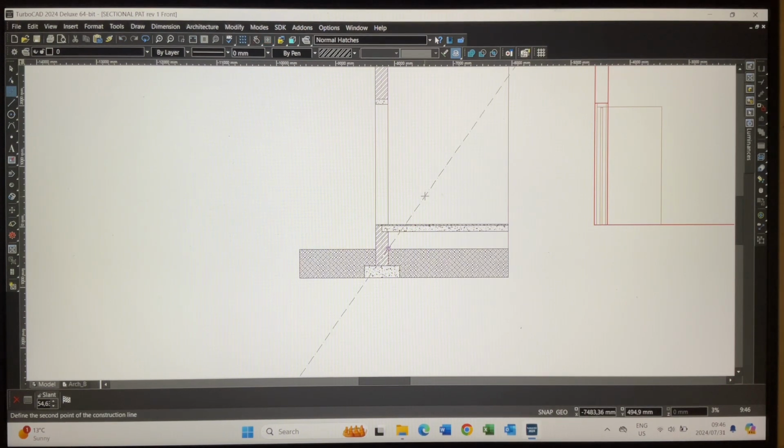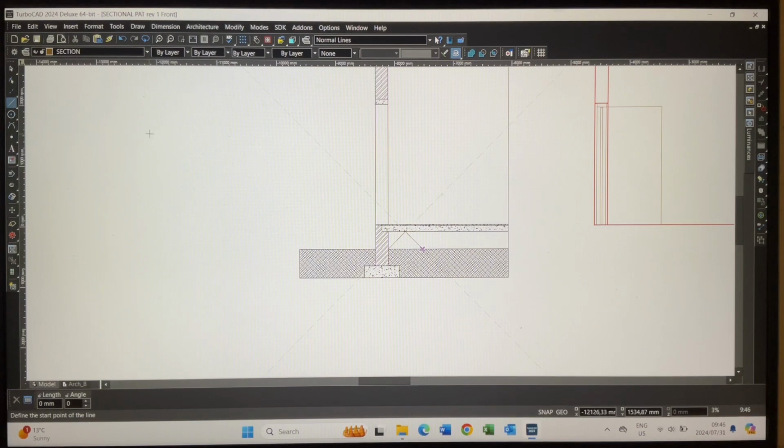Click in there. Get the slant, tab 45, enter. Okay. Escape. Go up to the top over there. Tab 135, enter. Escape.